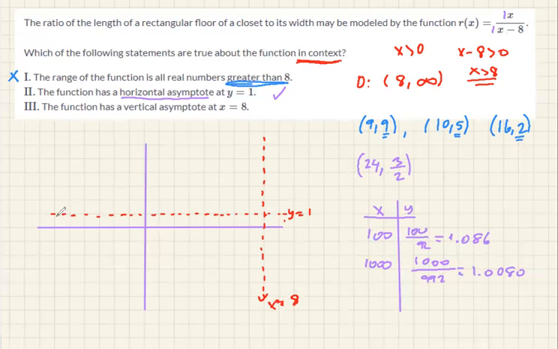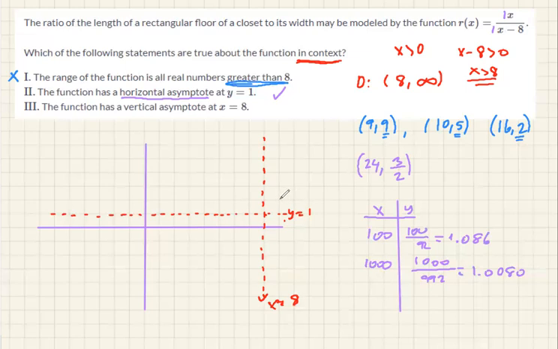So your graph will be getting closer to this line when you choose x to be large values, and then your graph will be getting closer to this line too. When you choose x values getting closer to 8, you can assume that if you choose 8, that will be 8 over 0, which is not okay. But if you choose 9, 9 over 1 is 9. So it will be 9 comma 9, something like this.